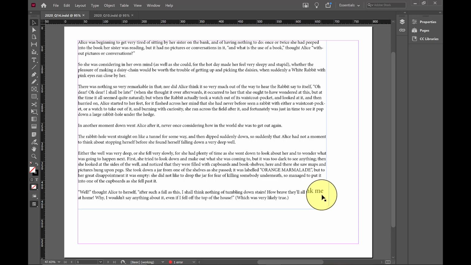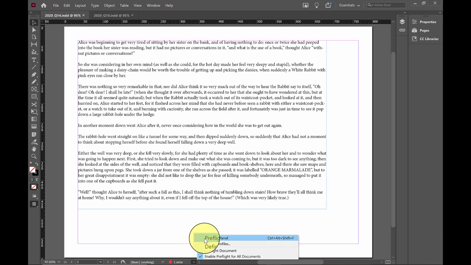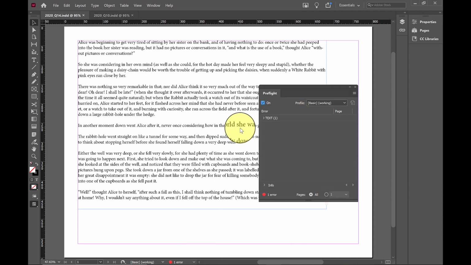So I'm going to show you how to open it. We're going to go to the bottom of our workspace, and click preflight panel to expand it. And now you'll see that there are several different profiles. If you expand the profile menu, I'm going to select one called Alice, because I know on the test they wanted me specifically to select a specific profile from the listed menu. And Alice is telling me that my text is overset, which I already knew.